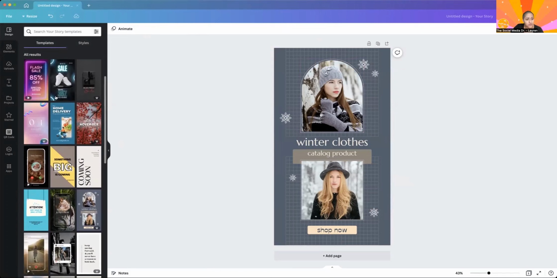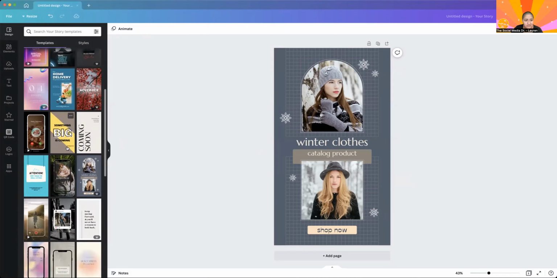Whenever you're scrolling over these templates, remember when you see that crown, that means it's a pro feature. When you don't see the crown, that is a free template. So just keep that in mind. Another little hack of mine is, if you are doing the free version and let's say you're like, oh, but I just love this one, you can actually click through here and figure out on your own what is pro, as far as the elements, because it's not the layout that's pro, it's the little elements that they provide.